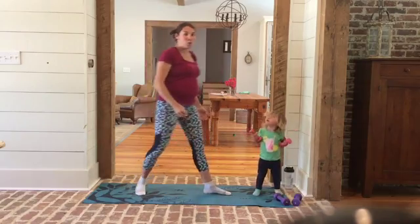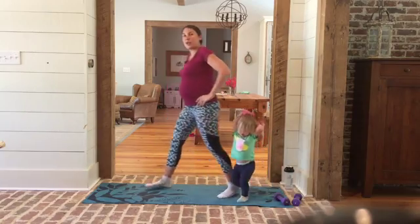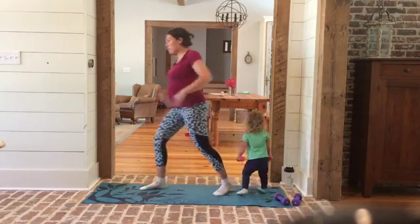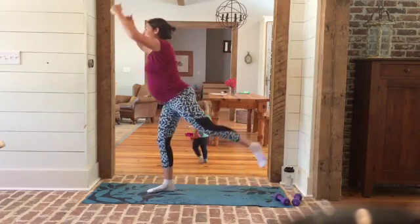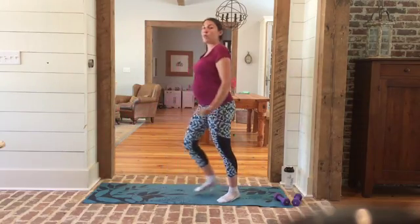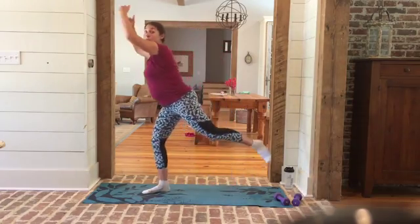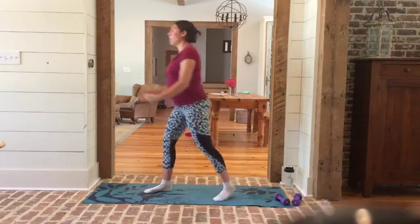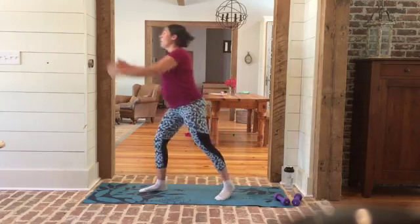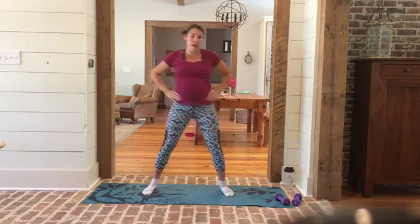All right, now we're going to switch to the other side. Going to go back to the step tap, kind of switch, so we can kind of ease into the other side. And now I am leading with my right foot, step, and tap, and step, down. Again, we're just kind of warming up those lower body muscles and our arms, because we are going to be grabbing those weights, circulating oxygen, getting the blood pumping before we jump right smack in. And step. All right, now slowly just come back here to a step tap.